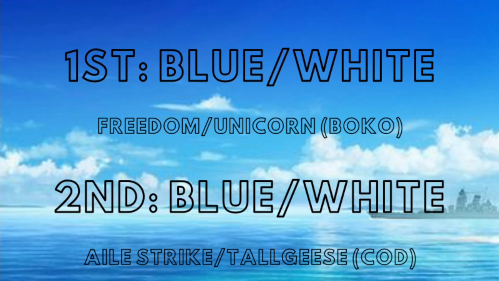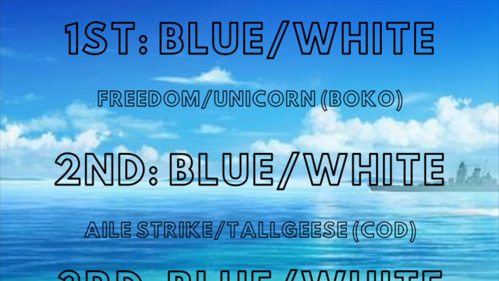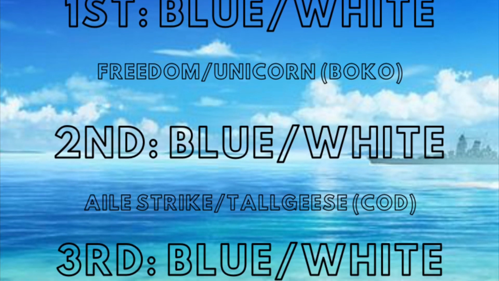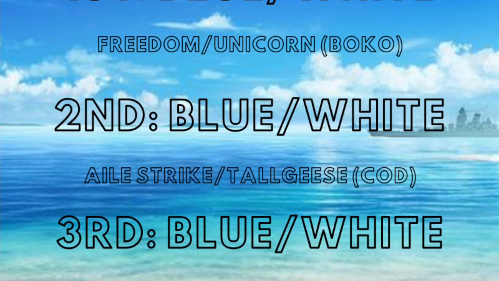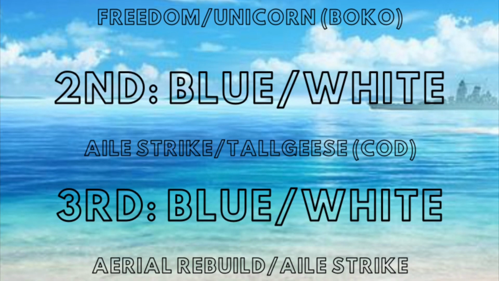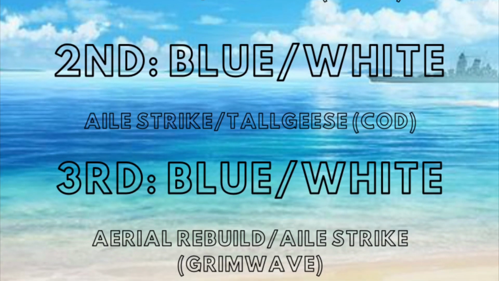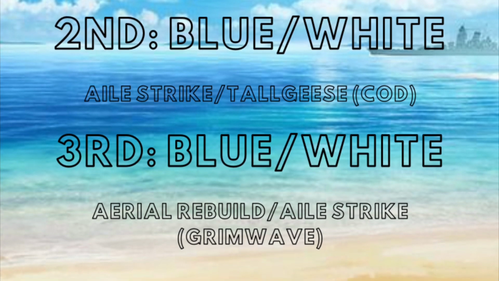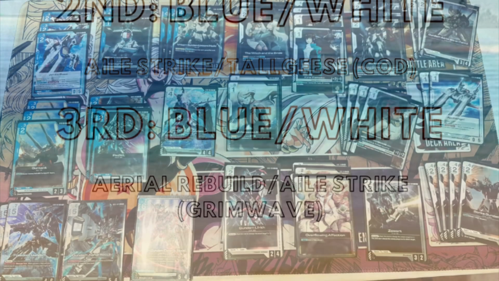First place was my buddy Boko running a blue-white Freedom Unicorn deck. Really interesting how that came out. My other friend Call of Diddy came in second with a blue-white, I believe that was an Ale Strike and Tall Geese. And finally, third place, this was such a great matchup, even in the end, a blue-white Ale Strike and Arrow rebuild from my buddy Grimwave. Super awesome fights. Let's jump into the decks.